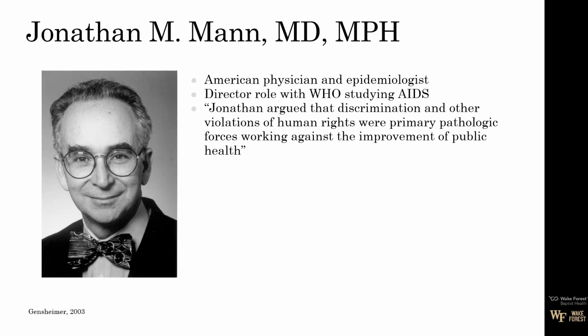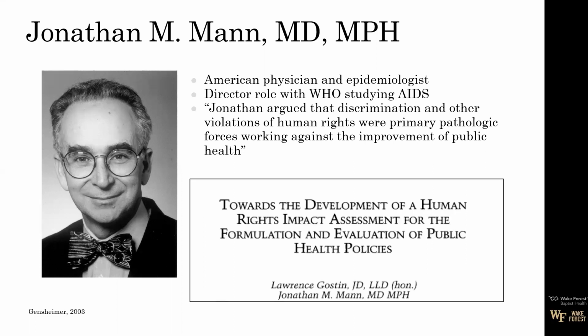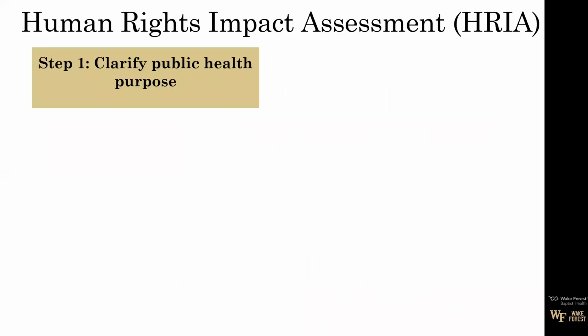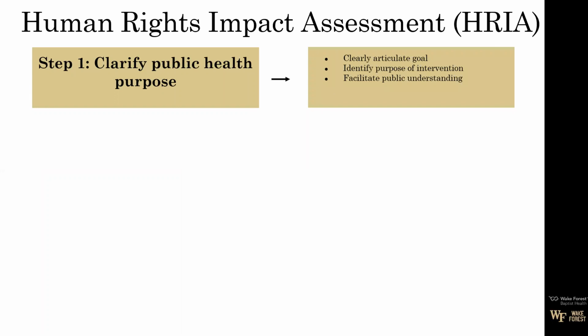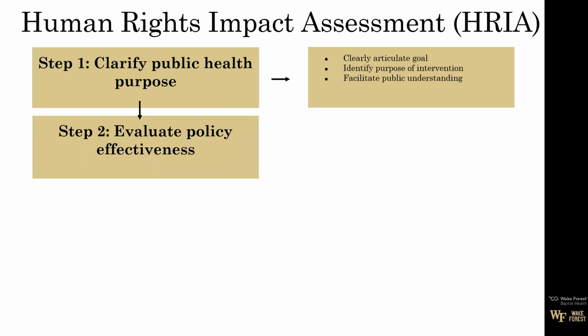So if we look at his model, called the Human Rights Impact Assessment, we can use it to make sure we're inclusive and we target the groups that we want to help improve our communities around. So now I'm going to go into this model to help us determine how we can develop certain programs around our community to help them. Step one of this model is to clarify the public health purpose. So we want to make sure that we have a purpose for a specific group. We're going to look at who we can help and determine what they need the most help with.